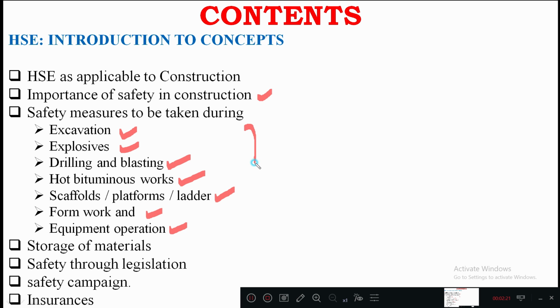So during these activities, how exactly we can take safety precautions, that one we'll study in this health, safety and environment part, and then later storage of materials.